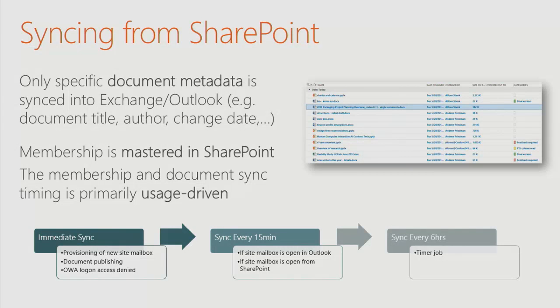And then we have that timer job, which is basically, okay, if nobody ever works with the site mailbox from Exchange, but a member gets added on SharePoint, every 6 hours we will make sure that we sync that, and this member is also added to the site mailbox. So it's basically 3 stages. If you're actively working with the site mailbox, right away. If nobody's doing anything, at least every 6 hours you know that you did get a sync.